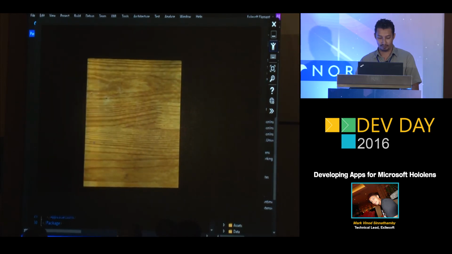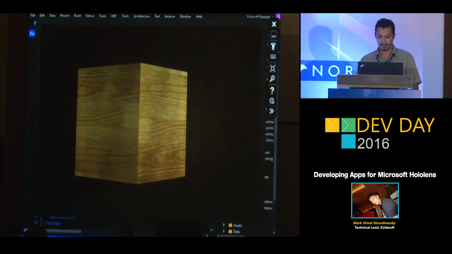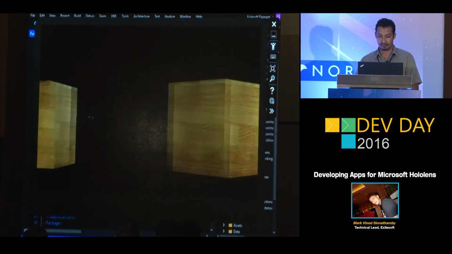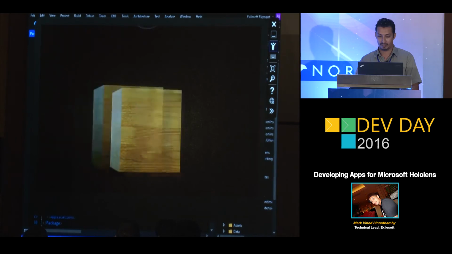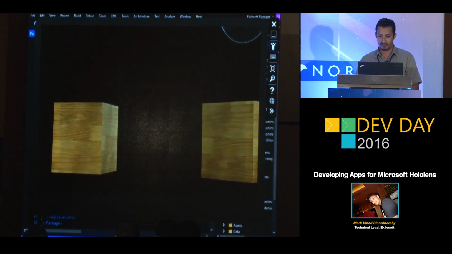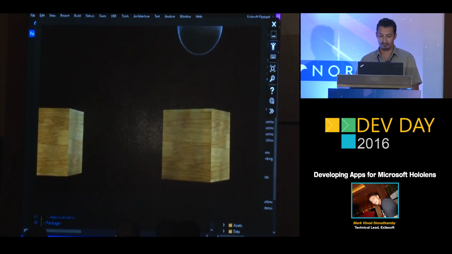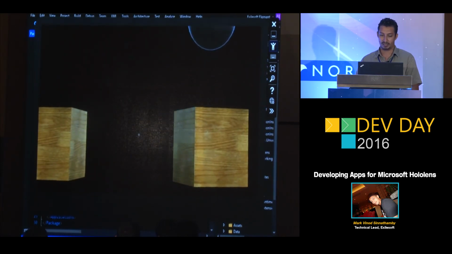And I'm going to move backward using the S key. And at the same time, I'm going to be looking around. So these are basic, very simple geometric objects placed in the real world.